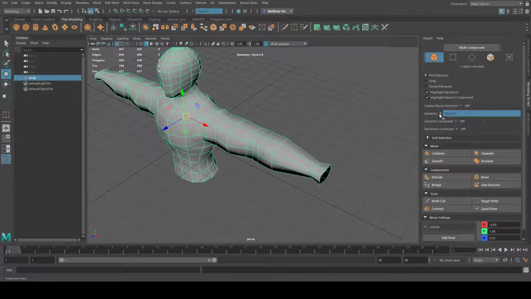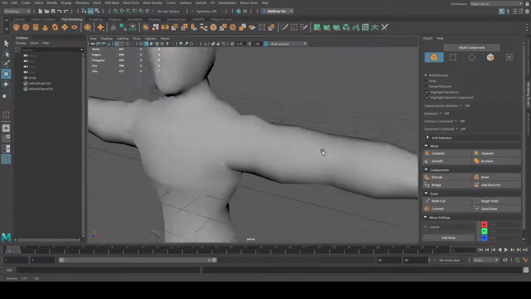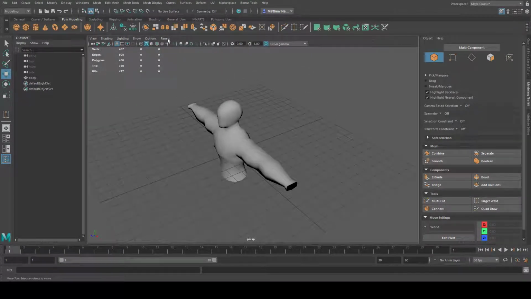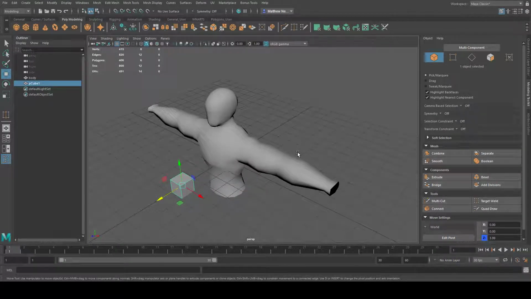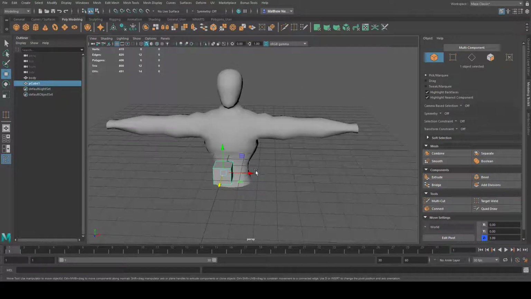Now, a hand, I'm going to go ahead and turn my symmetry off. Go to off. Whenever I'm making a hand on a model, I like to go ahead and create a box for my hand. So this will be the palm of my hand, right? I just dragged it right out of the model right there, right in the front. Now I'm not going to use symmetry. I'm just going to work on this.